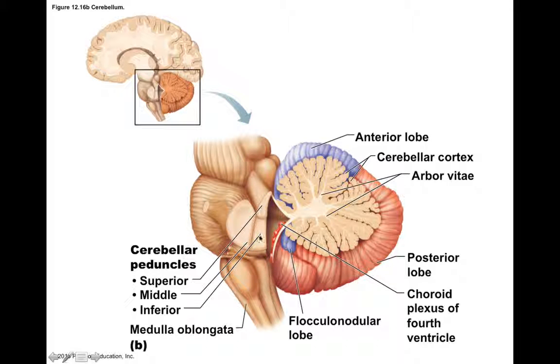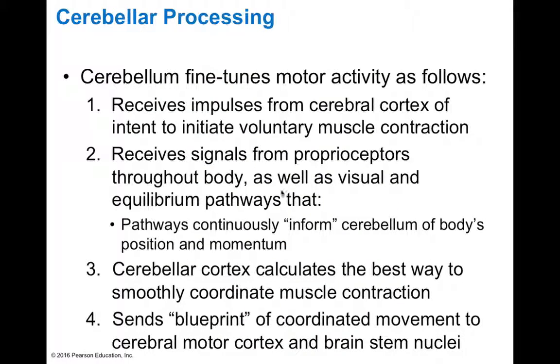Now, by having all these connections, it allows for the cerebellum to communicate with the rest of the brain and then undergo the arduous task of maintaining balance, coordinating very skilled movements, and ensuring very precise activities. So the cerebellum ultimately is involved with fine-tuning motor activity. Earlier we talked about how planning of motor movements occurred in the premotor cortex of your frontal lobe, but that's a very imprecise type of activity.